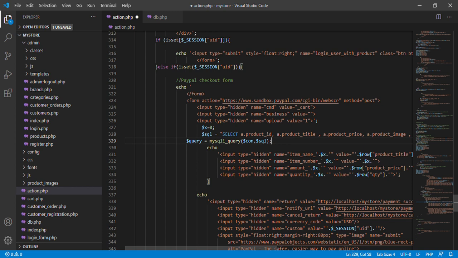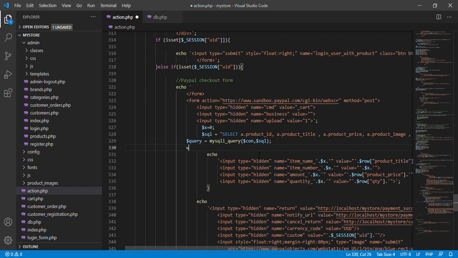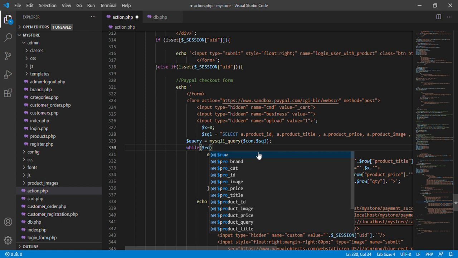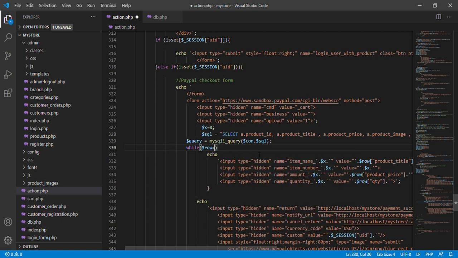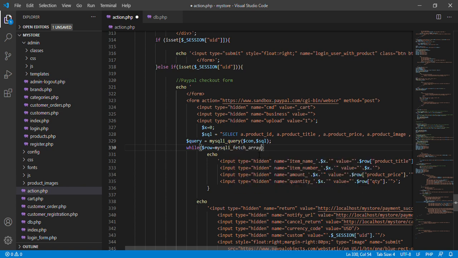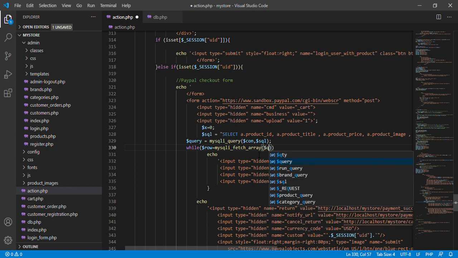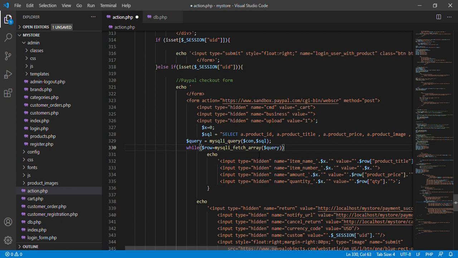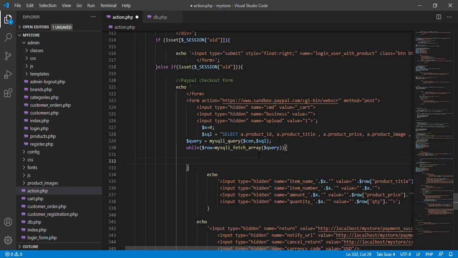While we say that the row is equal to mysqli fetch array of our query. That's right.